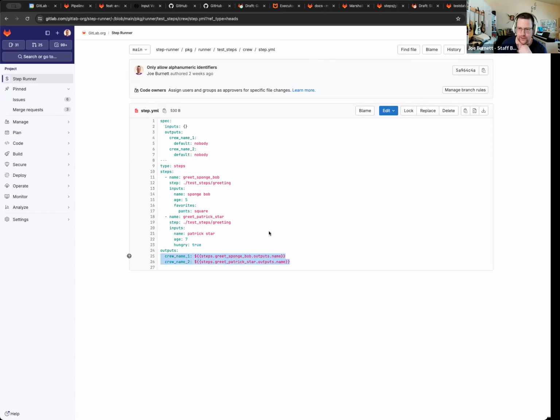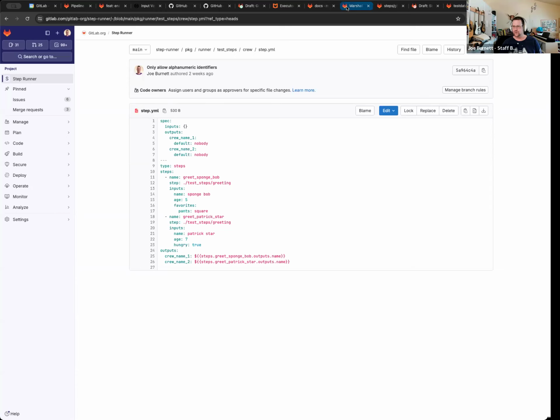So for example, here, I want the two outputs, I want to grab them from my internal implementation details here, and I need to declare them here as well. This is actually exactly what I was expecting and hoping to see, that it would be defined in both places, that you'd have an area to define the schema and then an area to define the mappings between. Yep. So it's there. Cool, for sure.